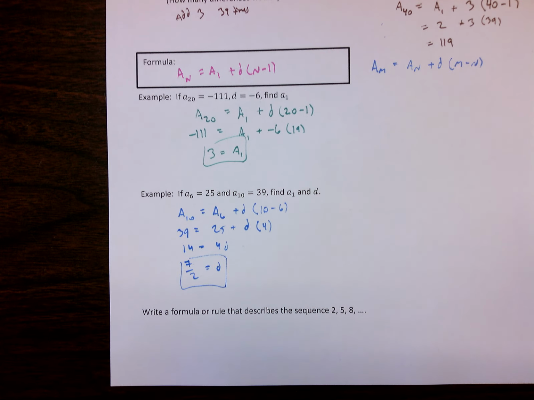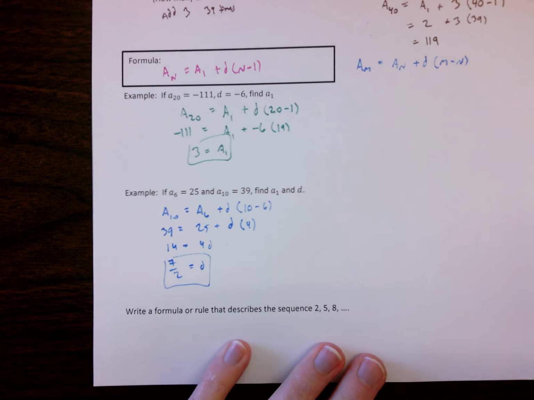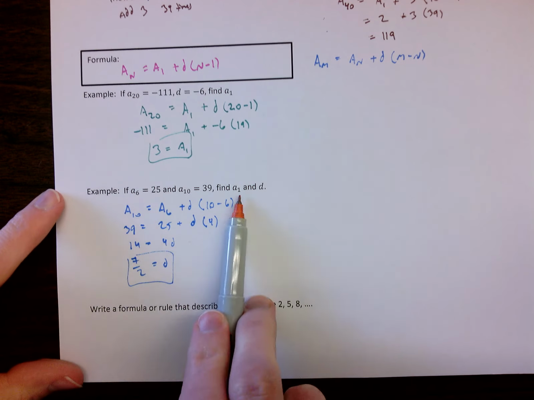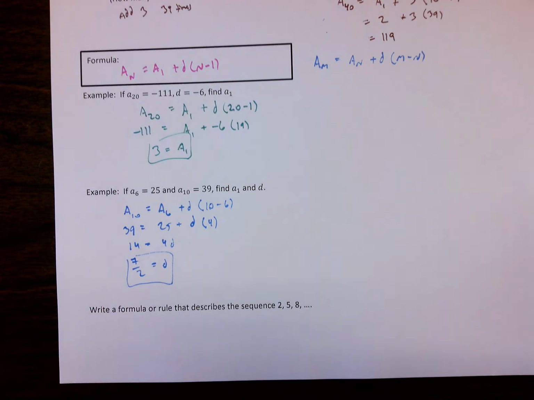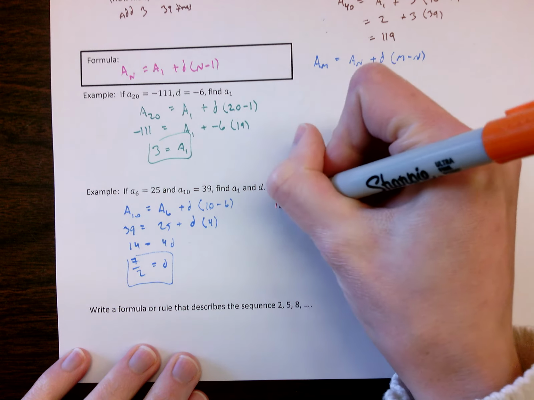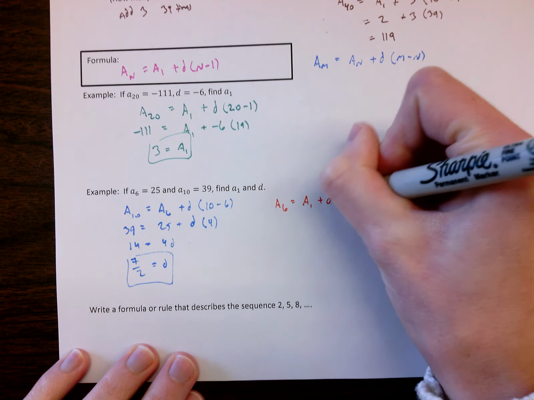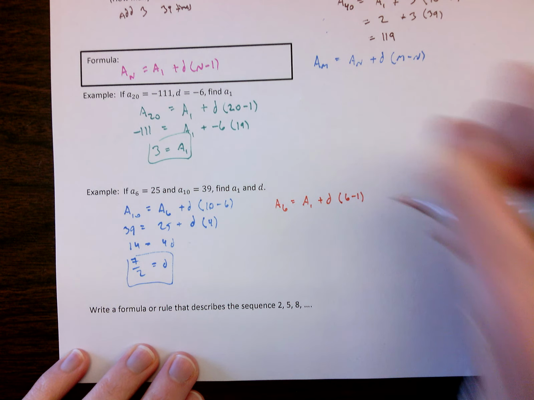All right, so that's part 1. They asked us to find a sub 1 and they asked us to find D. Okay, so now part 2, I have to find a sub 1. So in order to do that, I'm just going to build from a sub 1 to either one of these 2 terms. So you've got 2 choices. I can either say to get to a sub 6 from a sub 1, add my common difference 6 minus 1 times.